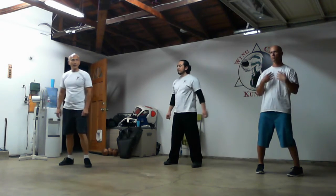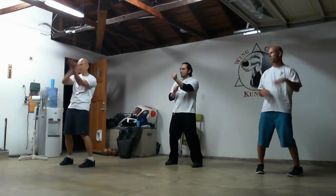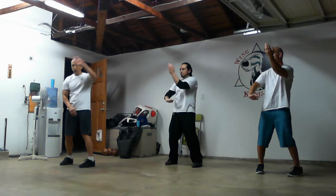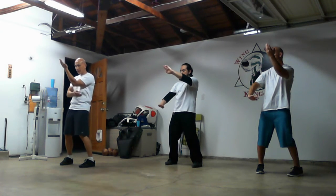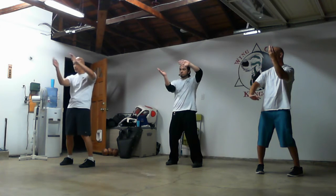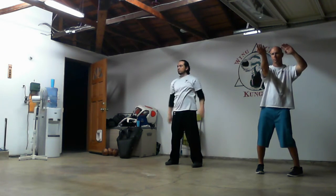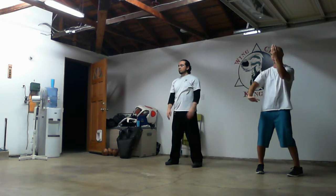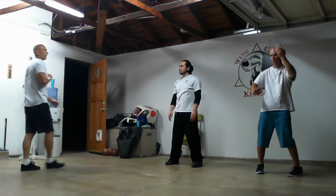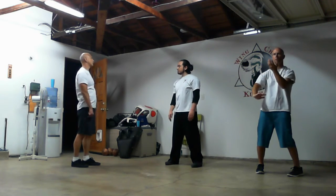All right. So when you finish here, you simply turn, right? See? Turn and go into this, which in the form is the jiang sao, forward rather than sideways. Linear. You could do it sideways. Straight is one way, sideways is one way.